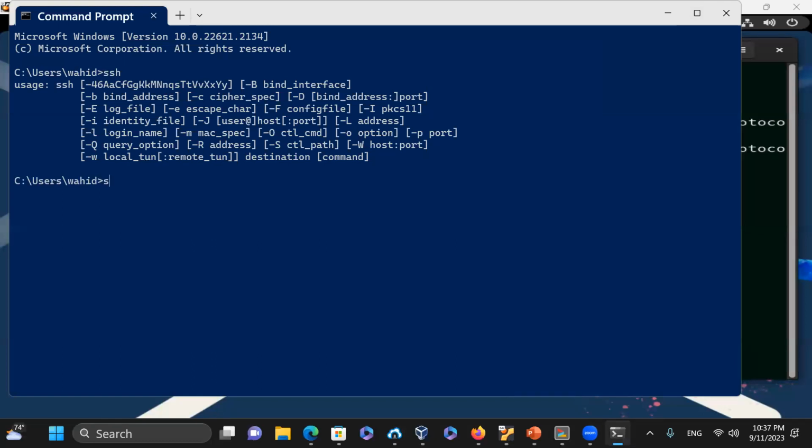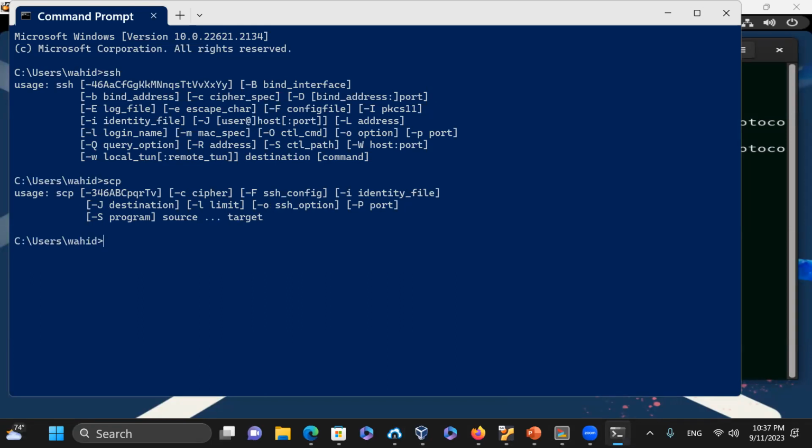And then you can also do scp. It will give you a syntax. The secure copy is also there. Both SSH and scp are part of the secure shell software. So when you do SSH, you are remotely logging into another server. When you do scp, you're securely copying a file from a remote location to the local location, or from the local location, you're uploading it to a remote location.